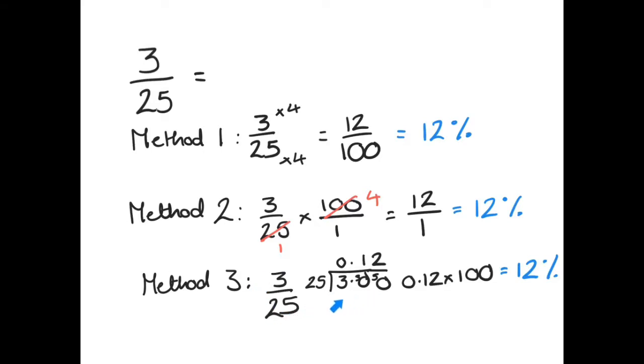I have done this here in writing. To be honest, I wouldn't do it this way. If I was going to do it like that, I'd use a calculator. And if I had a calculator, I would use the calculator to do the percentage rather than going through the different operations. But this is basically what your calculator does when you press the percentage button. It divides out your fraction and it multiplies the decimal by 100. So 3 divided by 25 gives us 0.12 multiplied by 100, 12%. So this one, I'd only use it really if I already knew what that fraction was as a decimal. If I have to start dividing it, I'm less likely to use it.